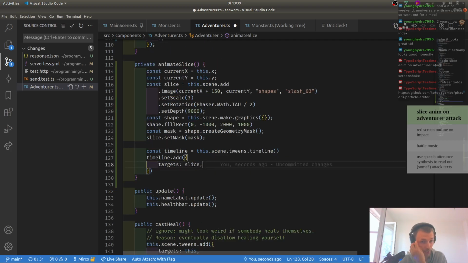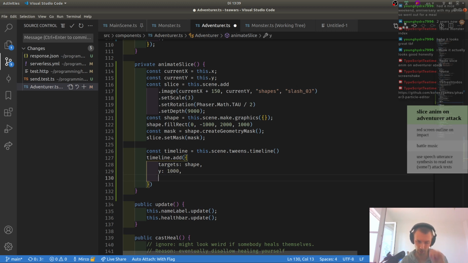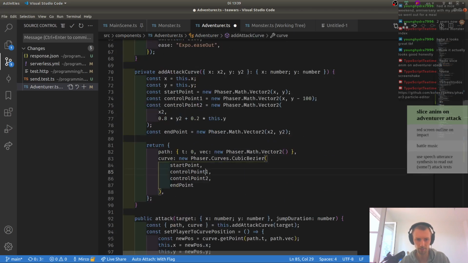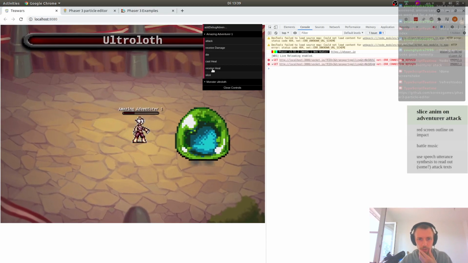And then we can move our mask. Or is it the shape? I think it's the shape. And we move the y coordinate to plus 1000, I think. We do that via a duration of, I don't know, let's say 2000, so that we can actually see something. Is this one called? Yes, it is called. Let's see how that works, first of all.